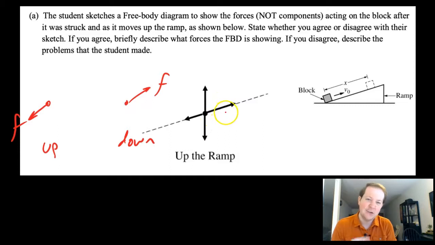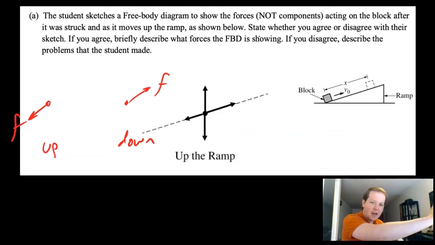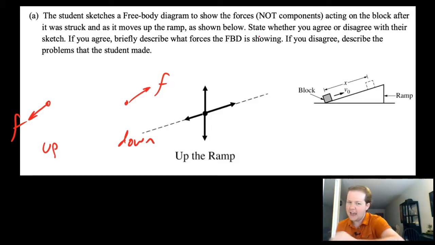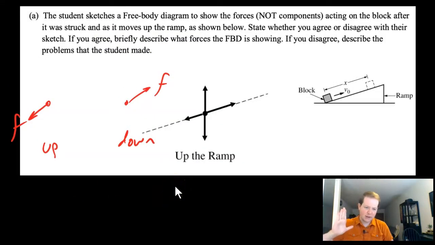This maybe was a little easier than the original, but this normal force should be perpendicular, and it says that the block was just struck. It was just hit right in the beginning, and then the block's moving. You're not constantly pushing up the block. A handful of people made the implication that the block was also being pushed down, and that's not the case. That's not what the problem describes. So make sure you read the scenario carefully. It's given an initial jolt, a strike, and then the block on its own is going up, stops, and goes back down. Okay, so there was that one. That's one most people got full points on.